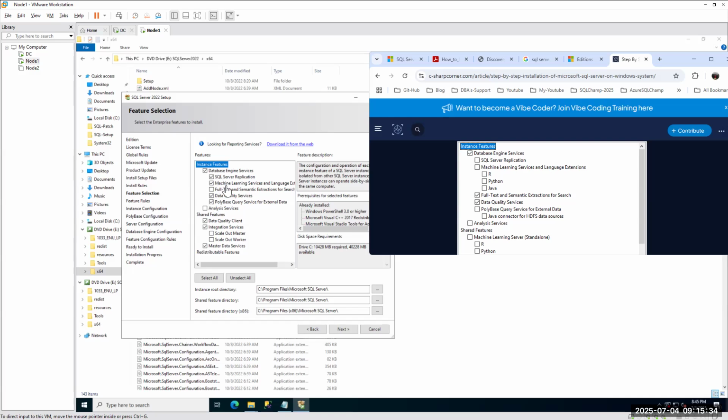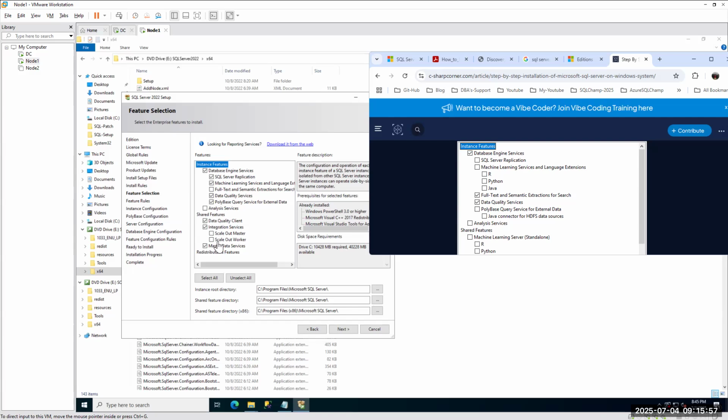But the major difference you will see is the shared features. In 2022, the shared features are minimized a lot. You will only see data quality, integration service, master data service, and redistributable features.